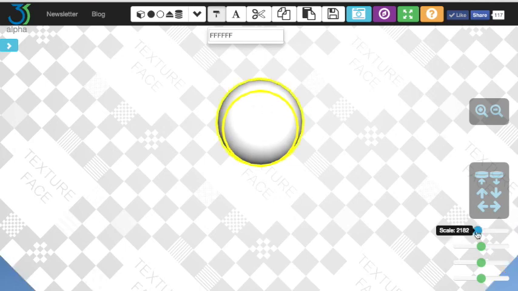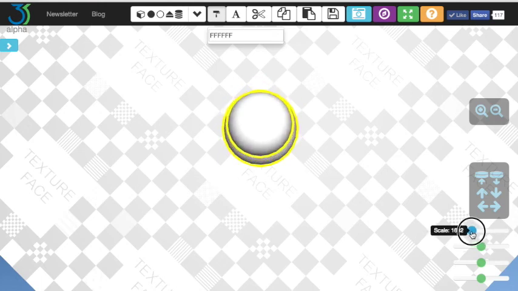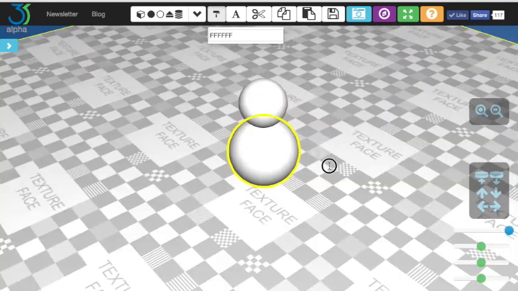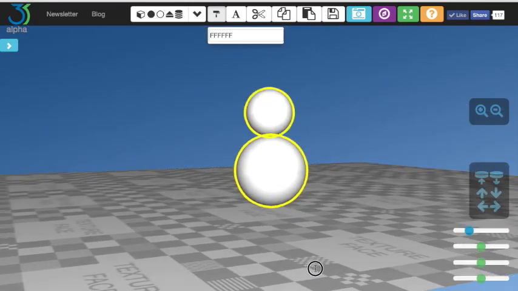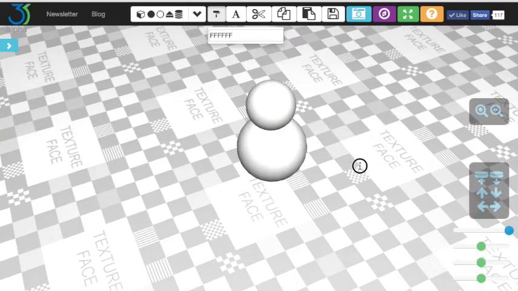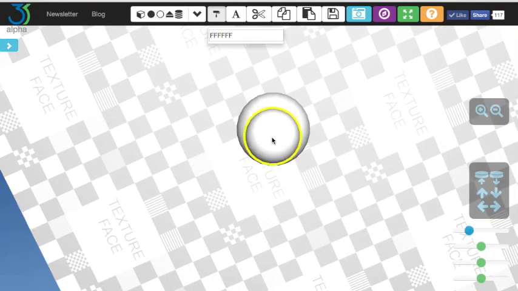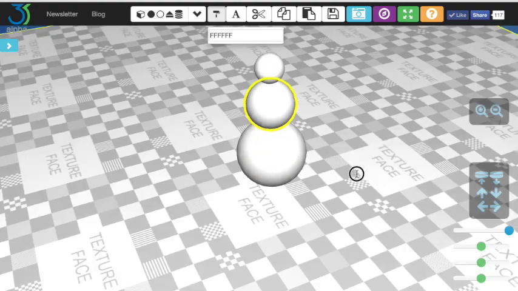Now they're the same size, but on a snowman, they're not all the same size. Let's go ahead and shrink that top one down a little bit using our scale slider. Okay, so we can see how we're doing. Now let's just repeat the process. Click on it to make a copy, Command C, Command V, make it a little smaller, and there we go. It's starting to look like a snowman.